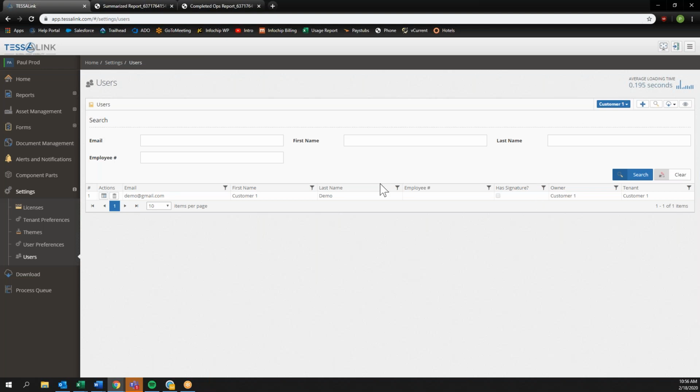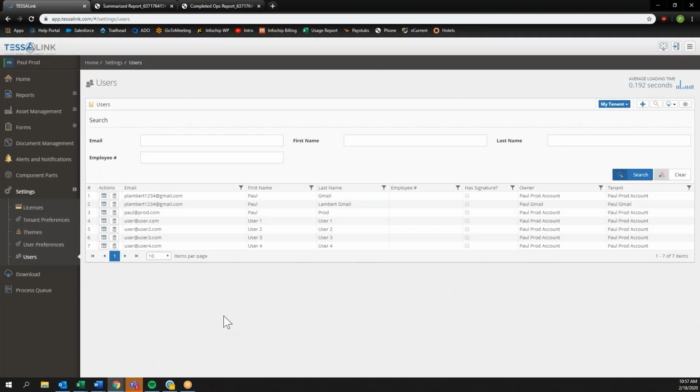You can create as many users as you want for each customer. So you're not limited to just the one. If their accounting department and their ops department and their safety coordinator and everybody needs in, you can do this over and over. Keep creating a new one, add in that customer. Just be careful not to reuse emails. If you do reuse emails, it can create quite a few problems. So if that happens, send us an email, let us know, and we'll hop on the call with you and get it sorted out.